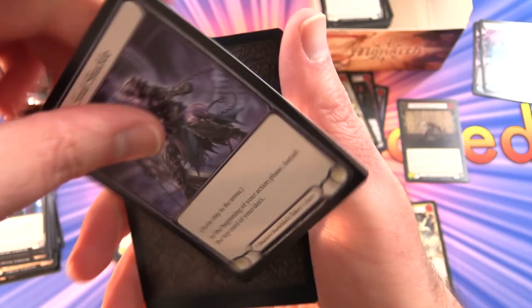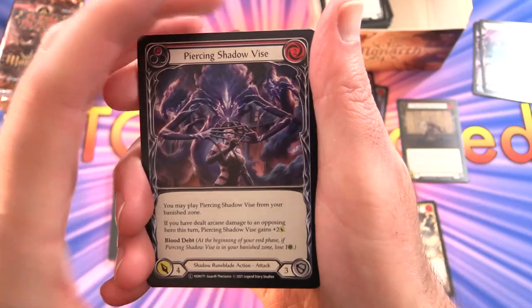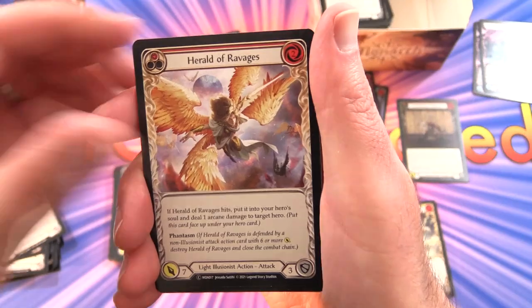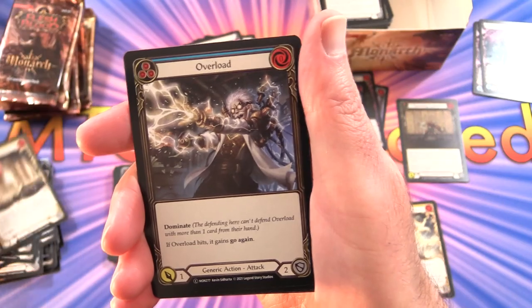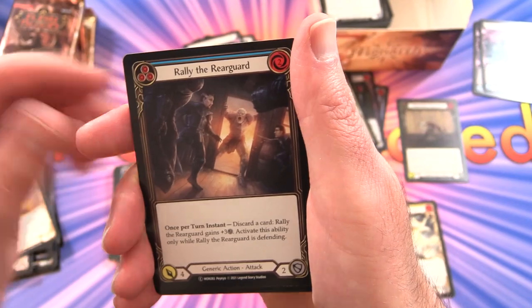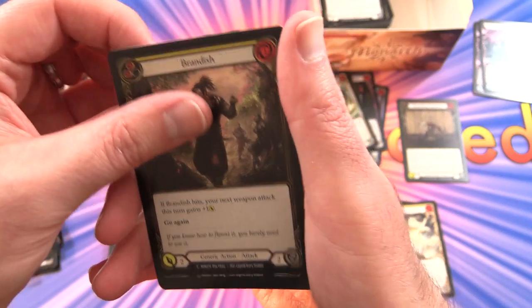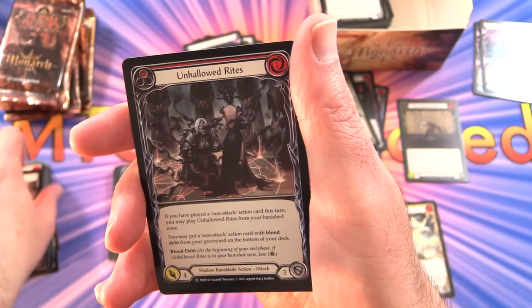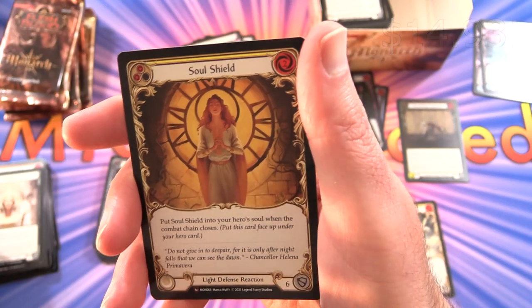We've got Spectral Shield with Soul Shackle. And the Commons Piercing Shadow Vise, Smash with Big Tree, Bounding Demogon, Herald of Ravages, Bolt of Courage, Spears of Surreality, Seek Enlightenment, Overload, Rising Solartide, Blinding Beam, Rally the Rear Guard, Brandish, and yes, that is a foil. And we've got Halo of Illumination, Rare Unhallowed Rites, and a Majestic Soul Shield.